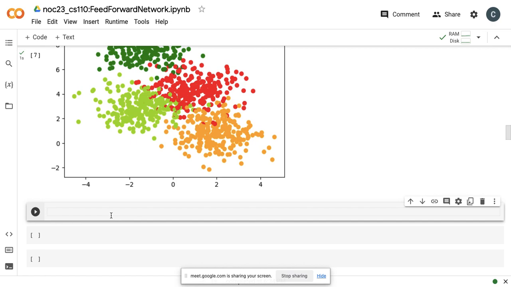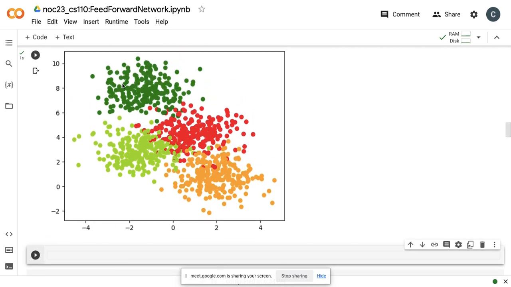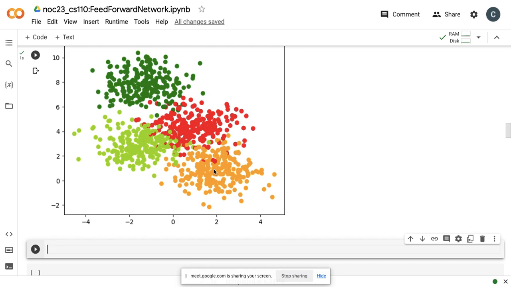We're going to work on this as a feed forward network. So what we want is to define a customized function using a feed forward network, such that the green should come into one class. Overlapping is happening, and you can't just put one line, you have to put multiple lines here, right? So how we can do that we will see, but before that we want to see whether a Sigmoid neuron can do something about it or not.